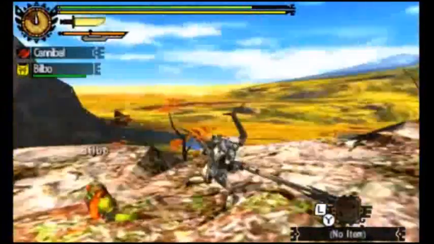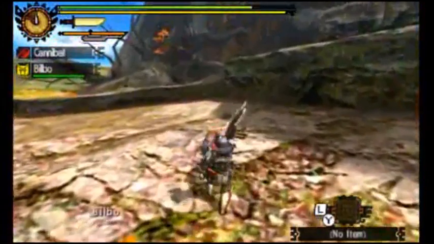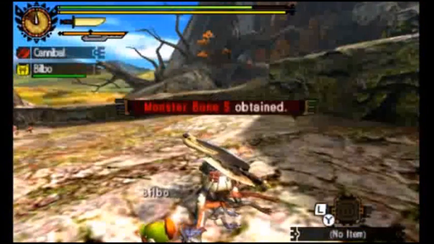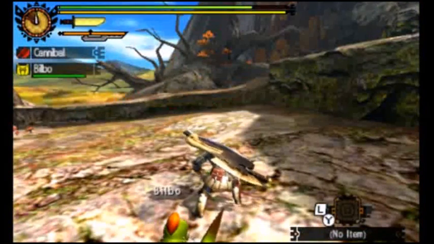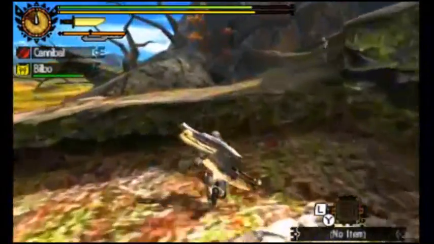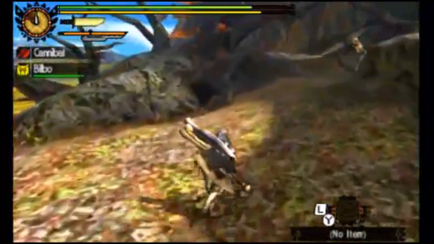Ooh, I think our cat just knocked him down. Cool, Bilbo putting in the work here. Grab this guy. And looks like no Jagia are in this area, so we're going to climb up here and go into the next one.